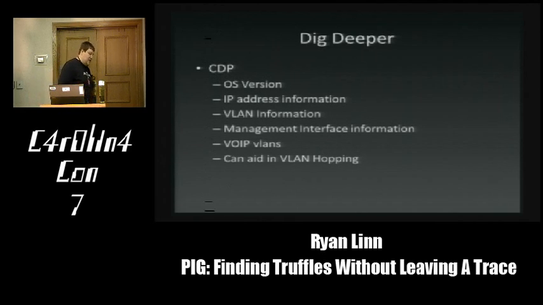VLAN information is interesting. Voice over IP is becoming more and more common in enterprises, and a lot of the time, CDP is really nice about telling you what the voice over IP VLAN is. And that makes VLAN hopping really easy, because at that point, you know the switch is talking CDP, so you start talking CDP, and you say, hey, I'm a Cisco phone, and it'll go, okay, here's your VLAN. And so then you're on the voice VLAN.